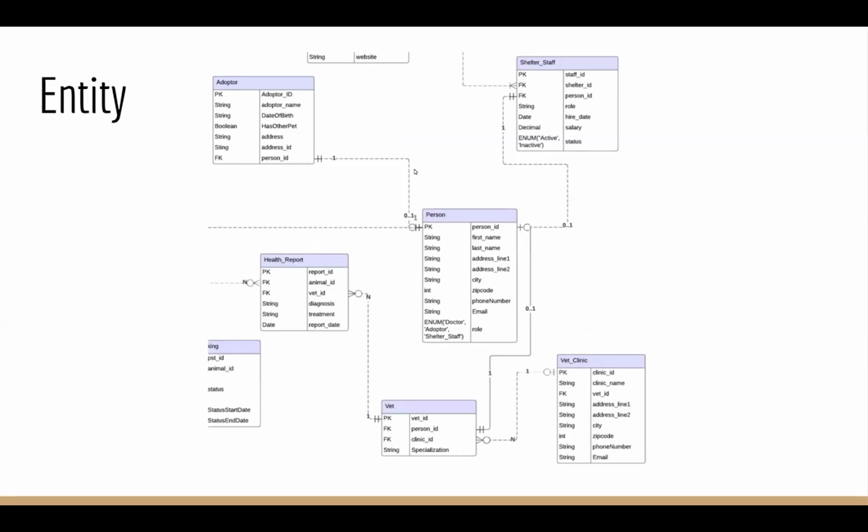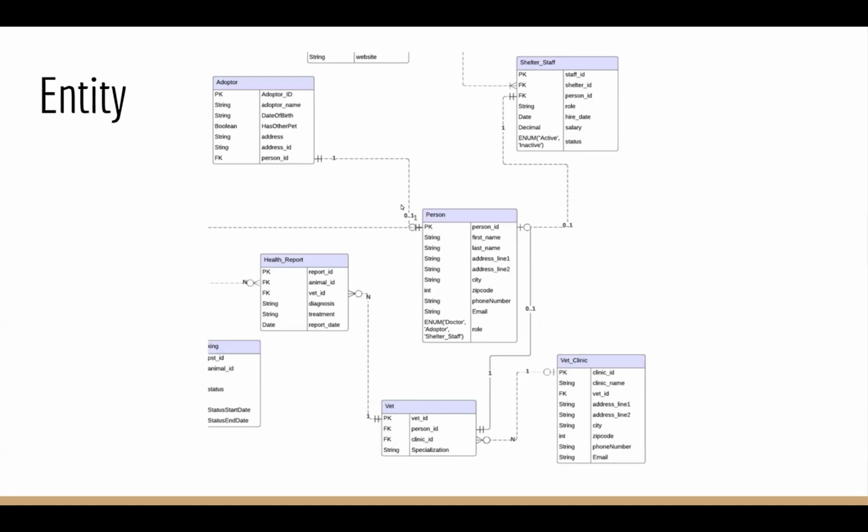We have many kinds of person, like adopters, the shelter staff, and the vet, and they also have additional attributes. The vet has a specialization, the shelter staff has a salary, and the adopters have their personal address and adopter name.